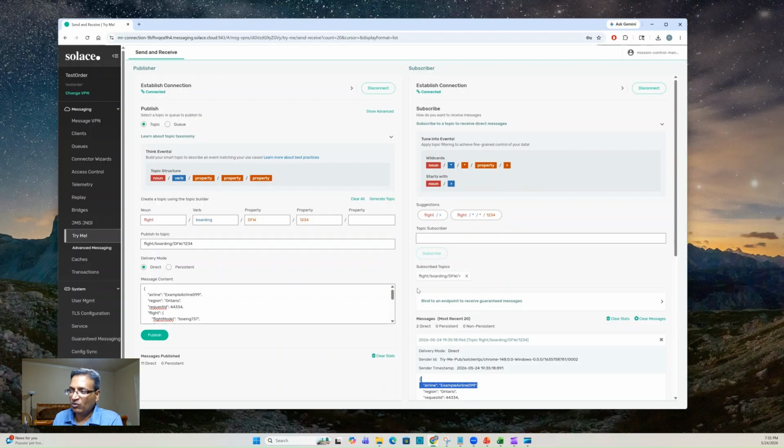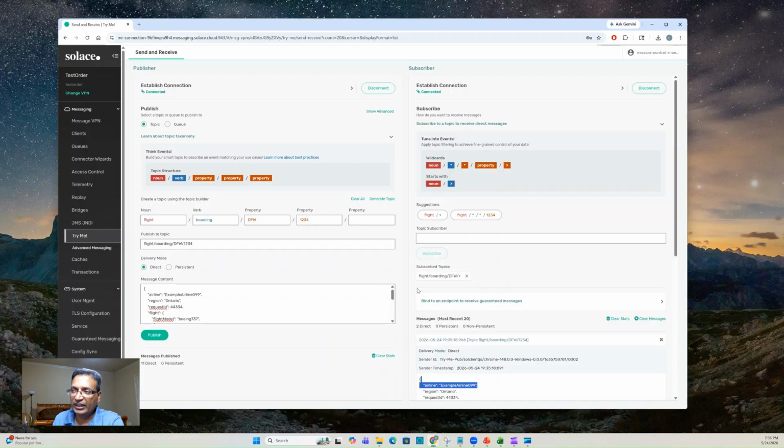What I found lacking, maybe I need to explore, is how do you go back and replay some of the messages that were previously sent. That you could do in Confluent by resetting the offset back to an older value, and then you can process the messages from that point. I didn't find it here. Maybe it's there. I'll have to explore a little bit. But I thought I'd share this with you.